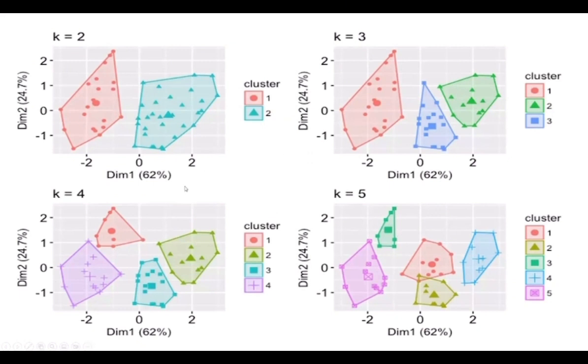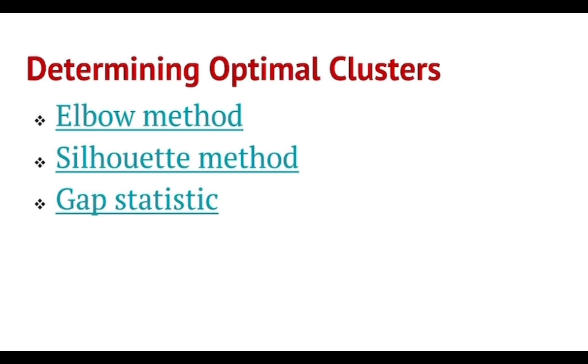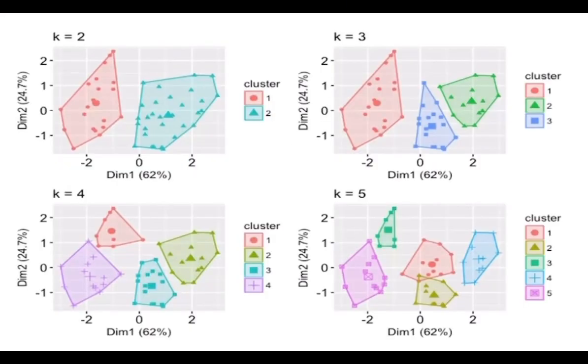When you take a look at this particular picture, you may not be able to tell which one is optimal, unless you compare the total within variation, or we make use of what I call the evaluation technique. Like I said, showing you this picture where we got 2 clusters, 3 clusters, 4 clusters, and 5 clusters, we may not be able to tell what is the optimal number of clusters.